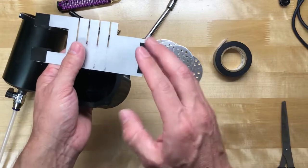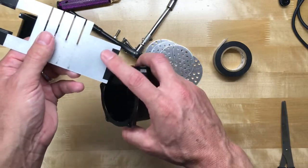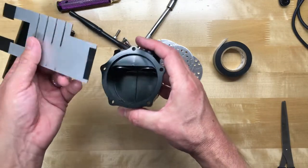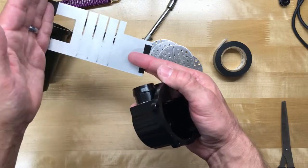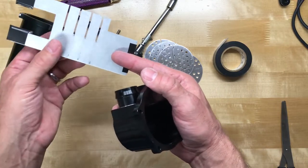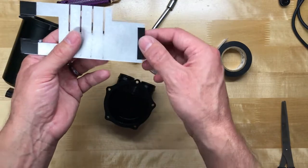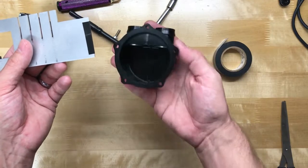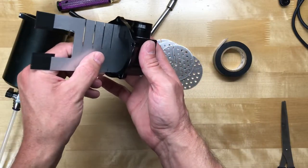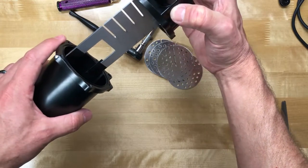I don't want to put too much above these plates, because then it has direct access to, if it does come loose, it's much more likely to get sucked into one of those lines versus anything below the plates. If it does come loose, it's gonna have a lot more difficulty reaching the portholes here. Let's give it a try just to see.